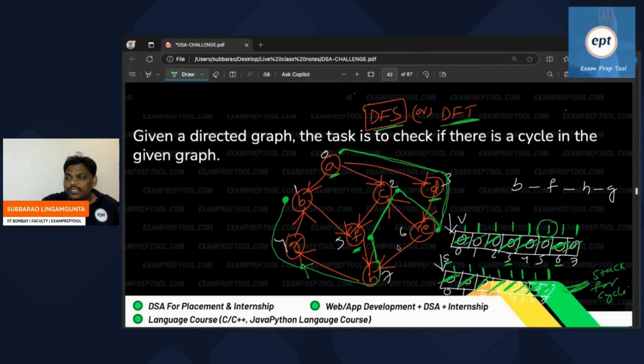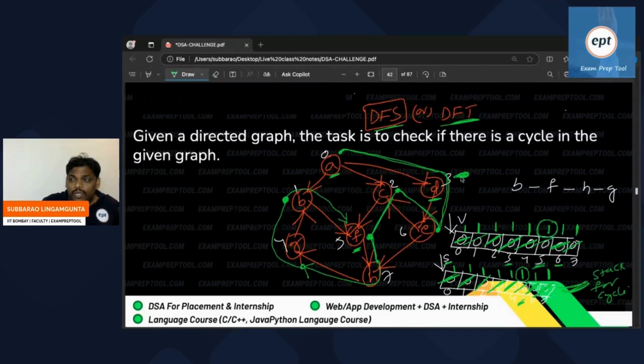And one more thing: is he there in the stack? 5 means, is the 5 number 1 in the stack? Yes. That indicates that it is there in the stack also. Means you are widgeting a person who is already widgeted. See, you are at here. Widgeting someone who is already widgeted, that is called cycle. And not only that, he is there in the stack. He is there in the stack. See, he is also widgeted, but no cycle.